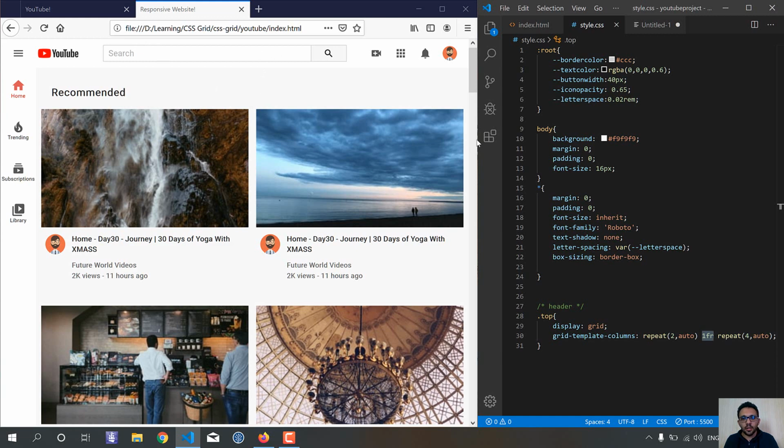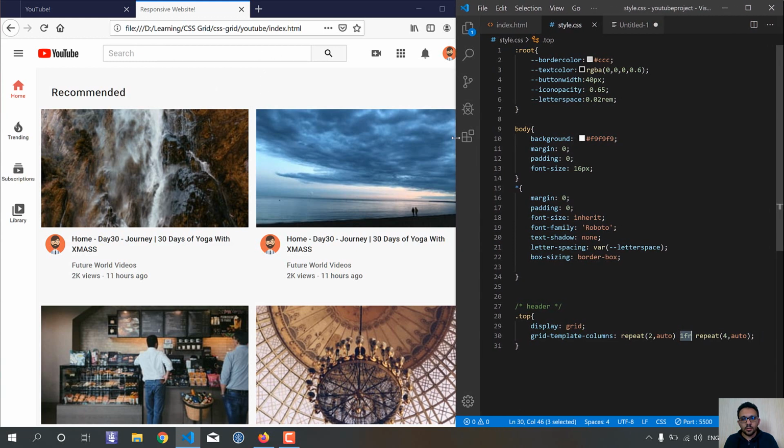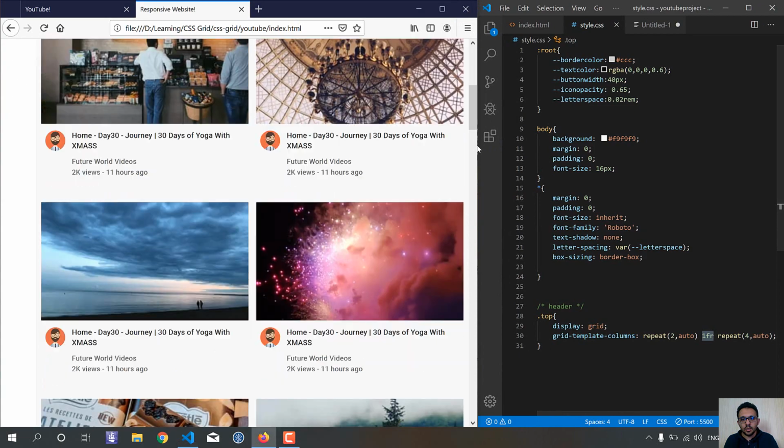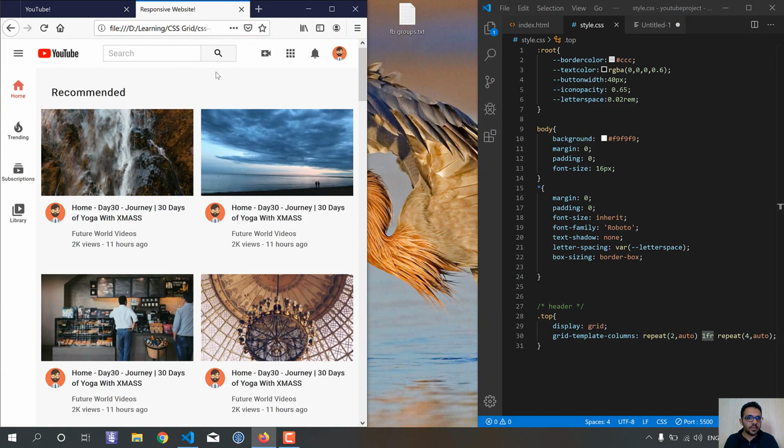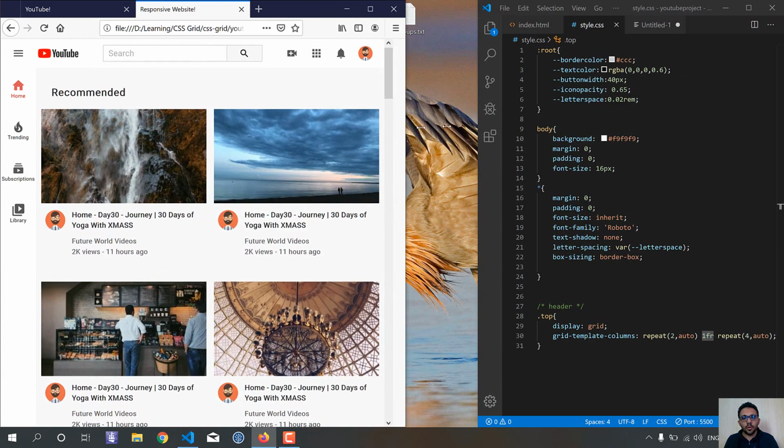For example, if I resize the window, you can see that this area is smaller than it was before.